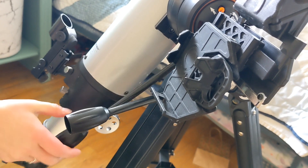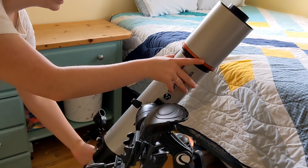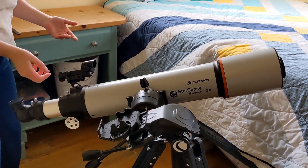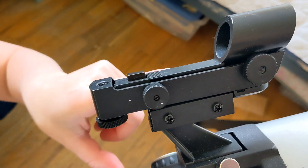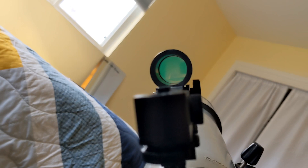Here's how you can adjust the telescope angle. She's moving it up and down, and you can see you can make big adjustments or small ones with the little twisty things. And there's a little laser in here so that you can point it very specifically in a certain direction right at what you're wanting to point it at.